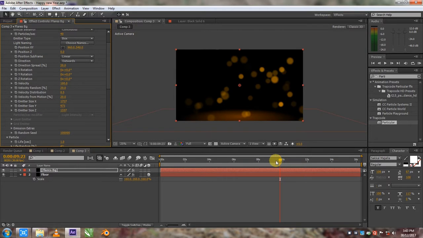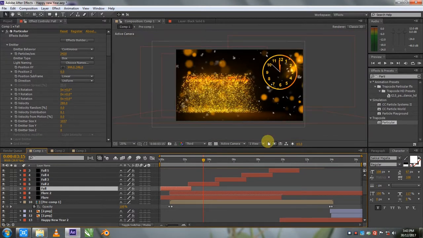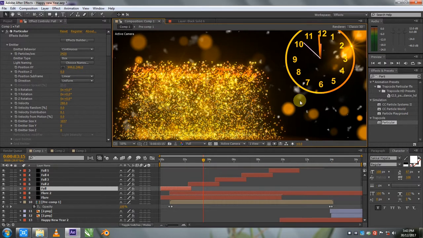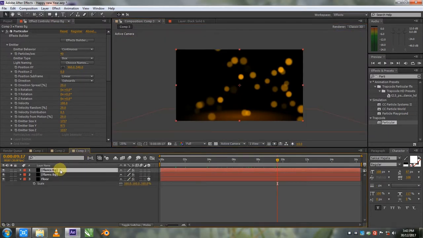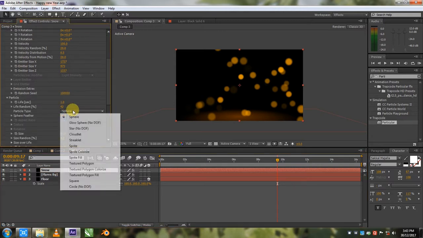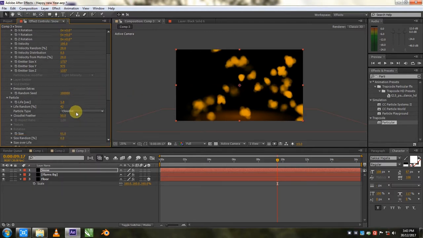Now we are going to create snow, this white snow, so just duplicate the flare bg layer and rename it snow. Now in Particle, make the particle type Cloudlet and make it white.